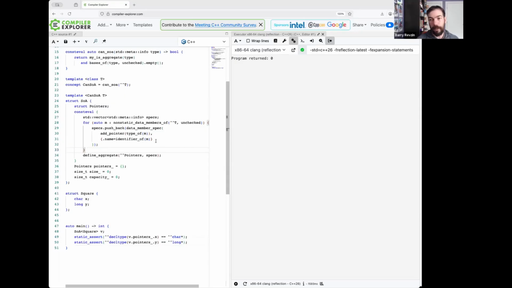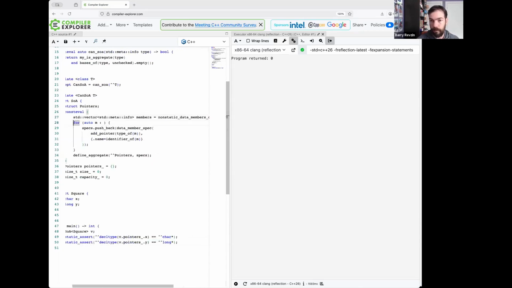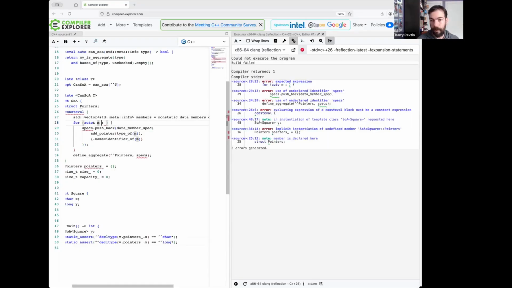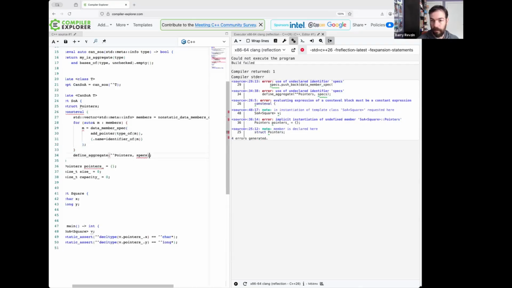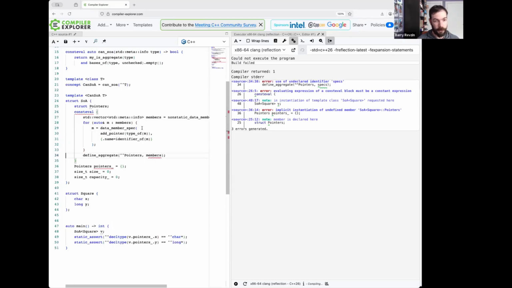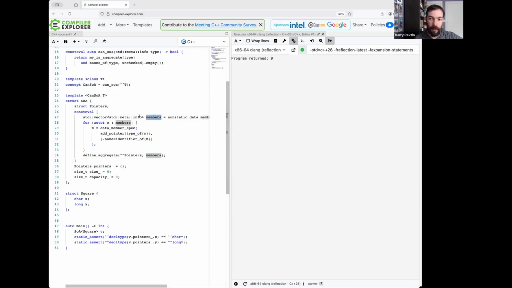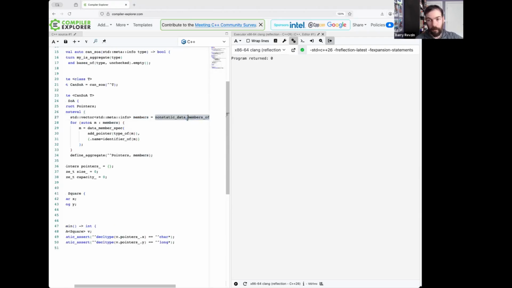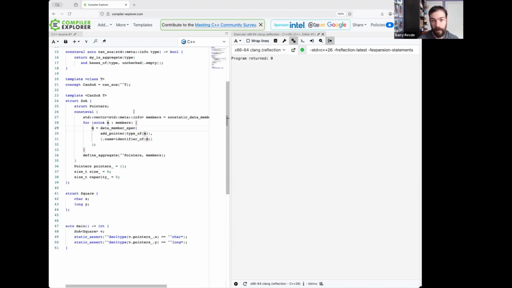One of the other things that we can do is take advantage of the fact that reflection is a monotype design. So we can start with our members like this, and we'll actually mutate them to be something different. This works too. It's probably going to be more efficient because we don't need to create a new vector, right? And because std::meta::info can represent a non-static data member, as it will with the return of this function, and it can also represent something called a data member description that I'm going to get as a result of this function. So that works.